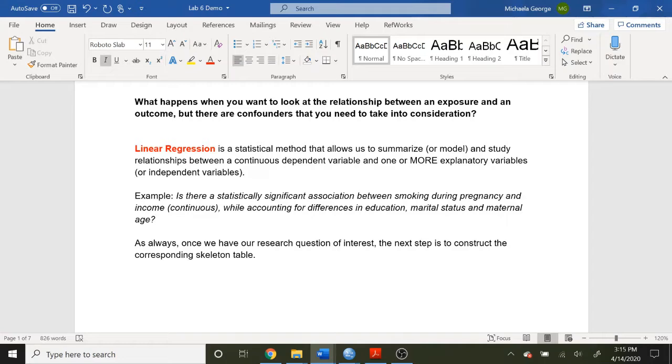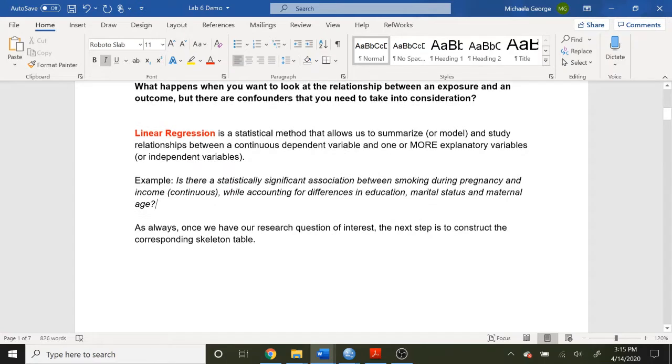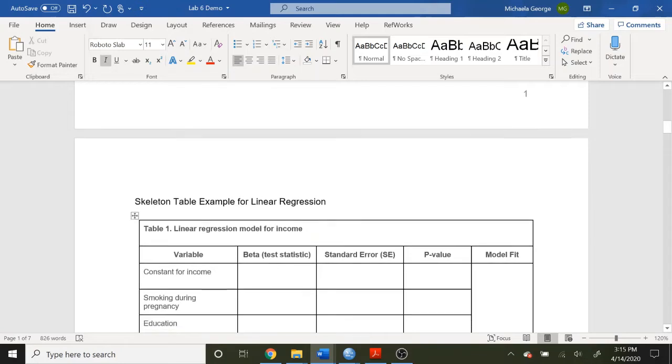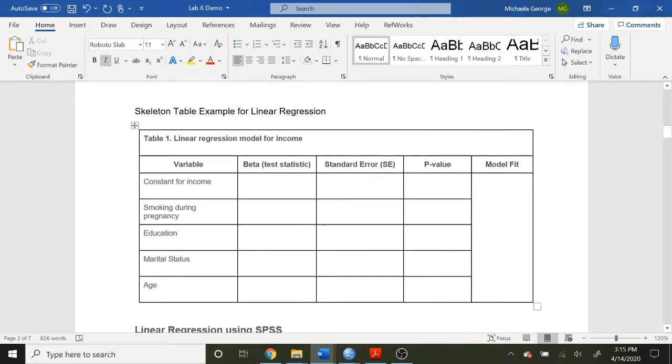So once we have our research question of interest, of course, the next step that we need to jump to is to create a corresponding linear regression skeleton table. So here we have one set up. This should look very similar to logistic regression, where we have our constant for what our outcome is, and then we have all of our different confounders, our primary exposure of interest or our primary independent variable of interest, and then several other independent variables that we want to account for in our overall model.